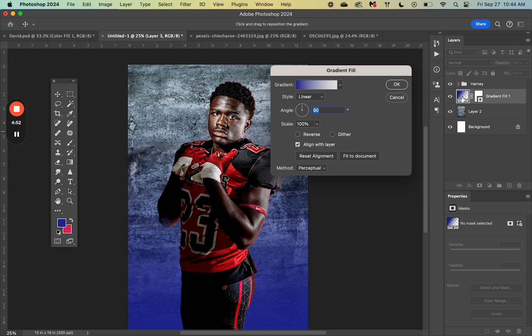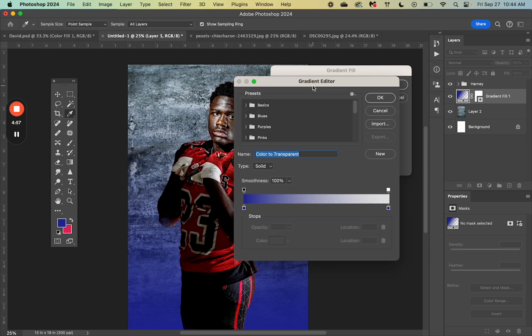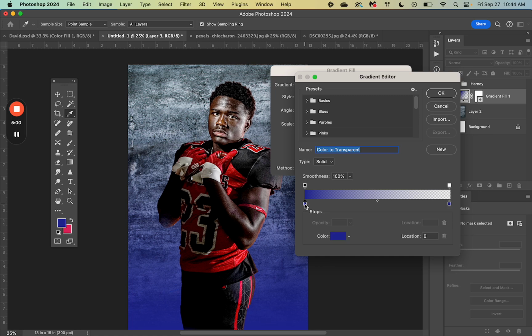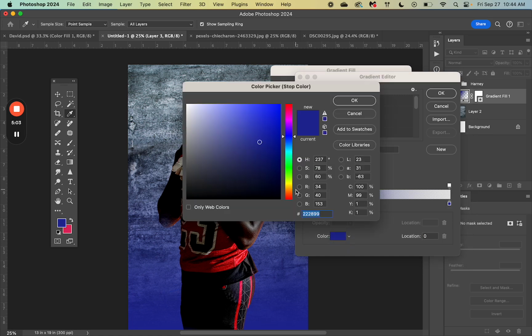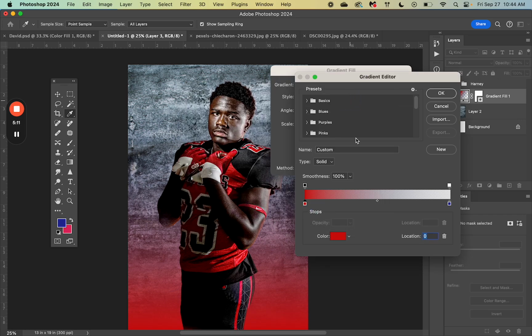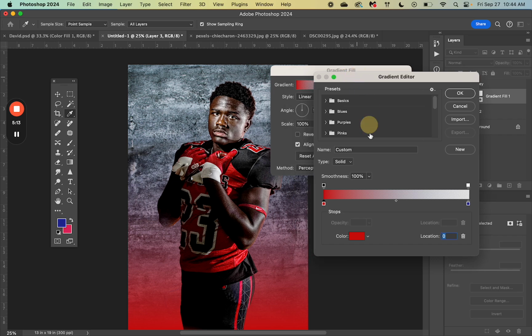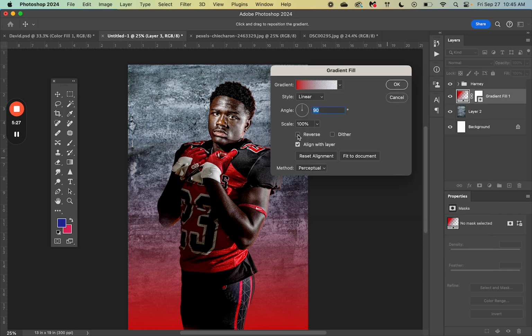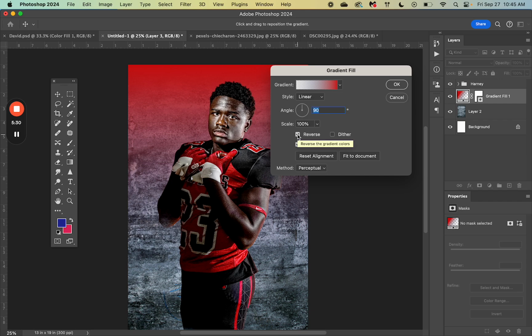And so when you click on the gradient box here, it picks up your gradient fill. We click on the gradient, we click on this blue stop and let's pick a nice red, like a really rich red. Okay. And now what I can do, this is where, oh, let's see here. I'm trying to figure out, solid. I think that's going to be okay for now. If I want to reverse it, the red can be up top, which could be kind of cool.